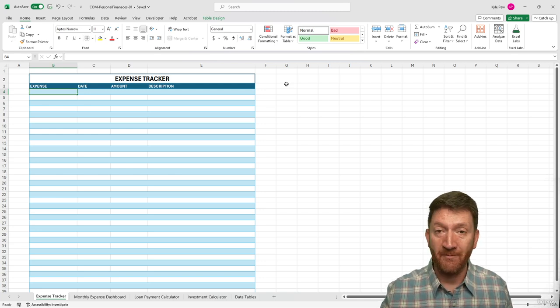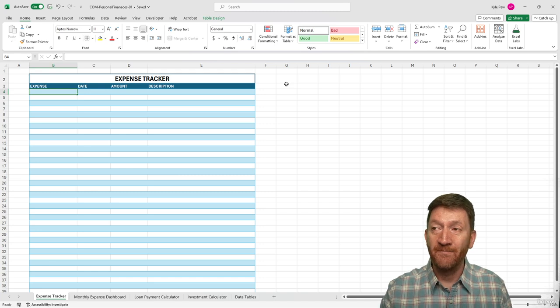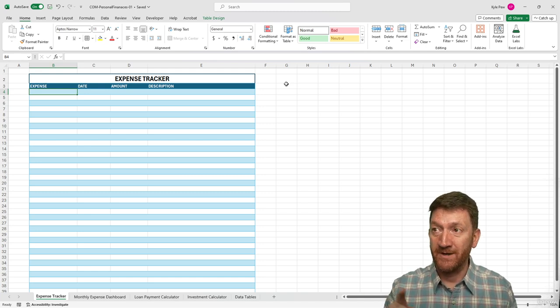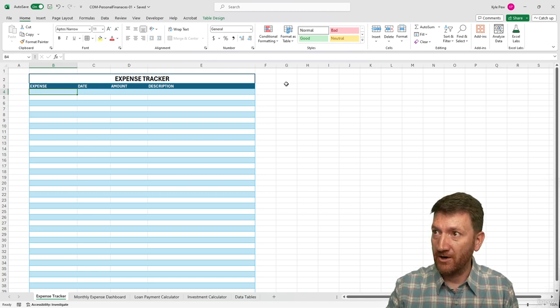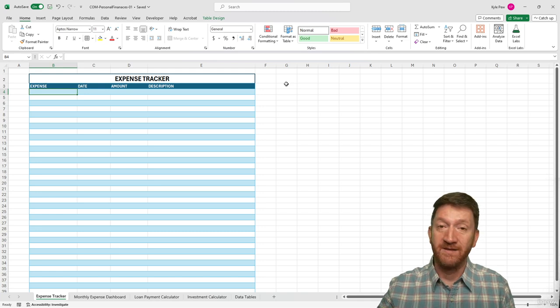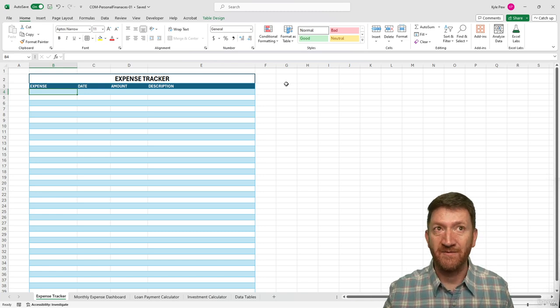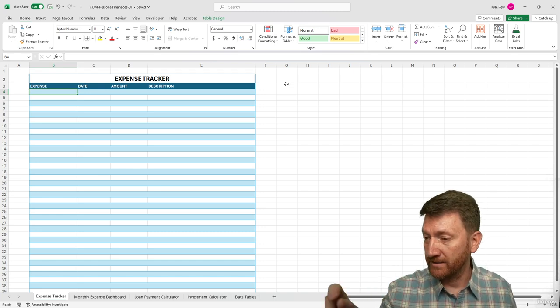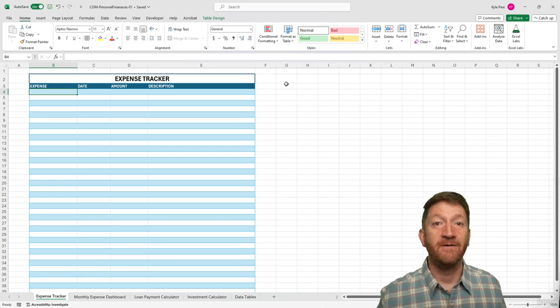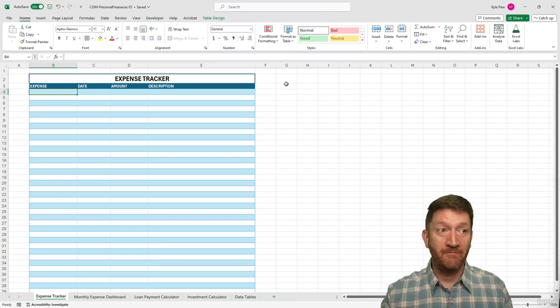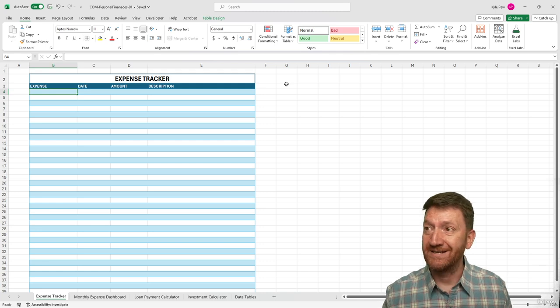Now I'll open up my budget template and I'll jump to the expense tracker table and I want to fill this out. I want to say, this is the expense I paid, credit card. This is the date I paid it. This is the amount, and maybe I'll describe it. This is the Chase credit card, Visa card, whatever. I'll put that data inside there. Okay? And then I pay my mortgage the next day or my rent the next day. Then I'll input that here.